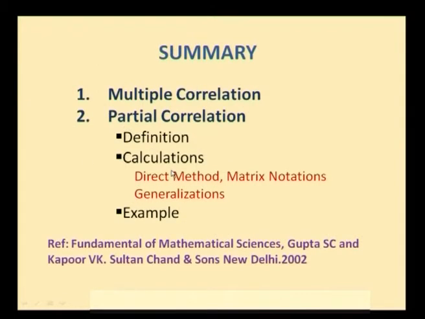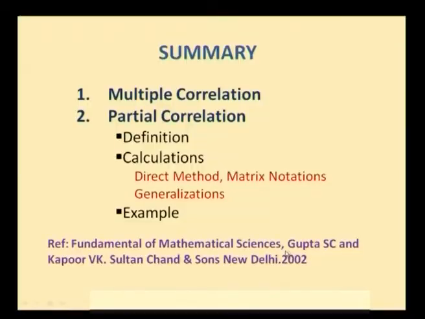In a concluding summary, we just observed how to calculate the multiple and partial correlation based on Karl Pearson's coefficient for simple correlation, and then understood how to write the formulas for multiple as well as partial in a simple matrix form, where we depend on the determinant calculation as well as the cofactor by removing the specific row and column. So that the formulas for multiple and partial correlation can be extended to any number of variables, though our discussion is very much limited to the 3 variable case.